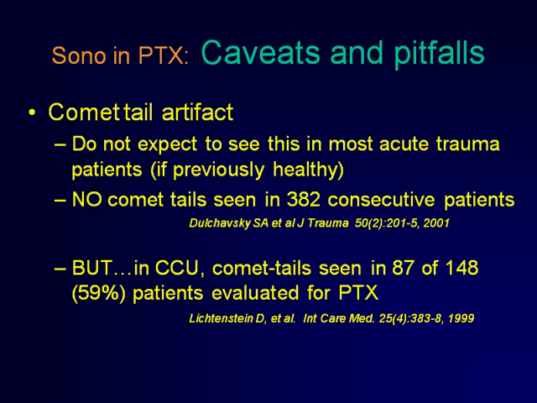Comet tail artifact, as we've said, rules out pneumothorax under the probe, but this should not be expected in most acute trauma patients. So in one series reported by Dr. Delchowski, there were no comet tails seen in an entire series of 382 consecutive patients. Conversely, in critical care units, comet tails are seen in the majority of patients because obviously pulmonary pathology is much more common in that setting. Comet tails are probably of less use in the acute setting than they are in critical care.